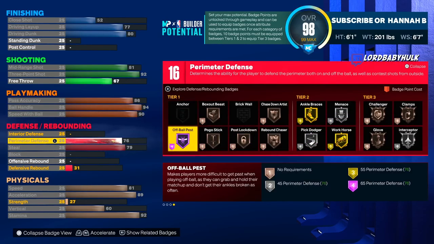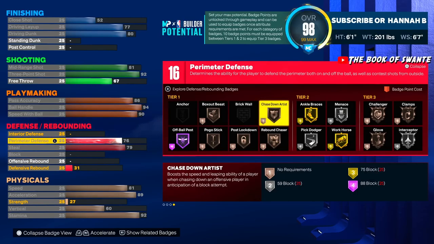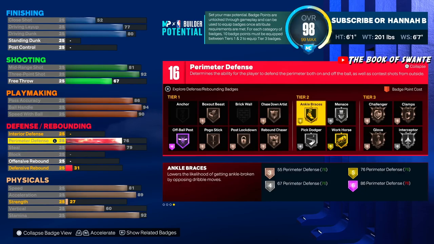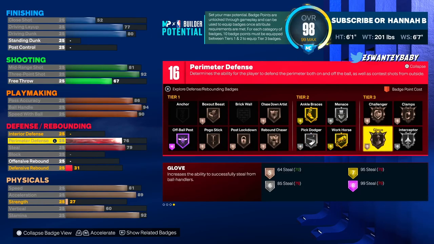Look, we got Hall of Fame Off Ball Pest. So, you know, it's gonna make it tough for people to cut on you. We can have a little bit of Rebound Chaser, even though I don't know why they're giving us Rebound Chaser. Weird. But that could help you. And since we got 16, we could probably throw on Chase Down Artist. Who knows if this will help? Ankle Braces, you feel me? Menace, Workhorse, that's the loose ball stuff. Pick Dodger. Then you got Glove, Interceptor, Challenger.